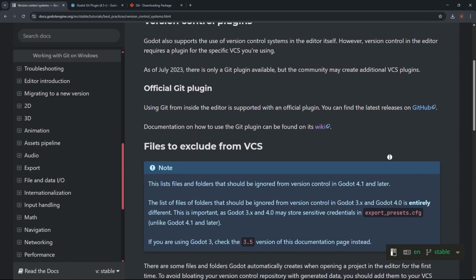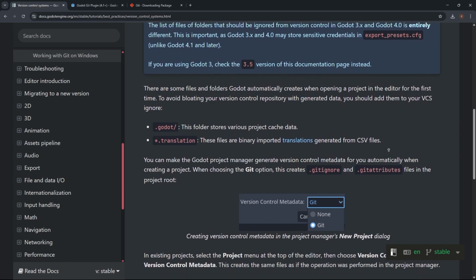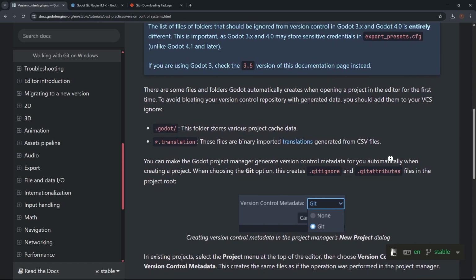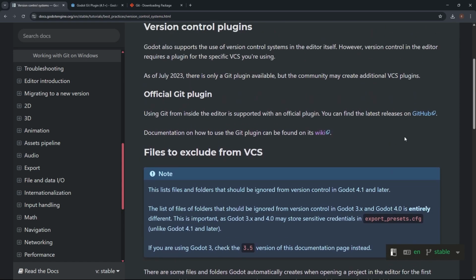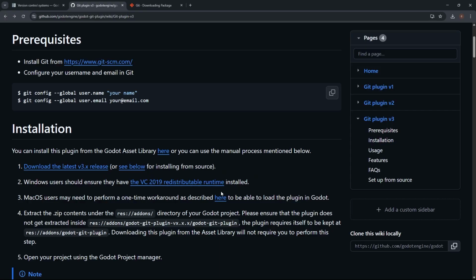All right. What? Okay, I don't know what this thing's saying. Files to exclude from VCS. Okay, whatever. All right. This is the official plugin. Okay. And here's this.